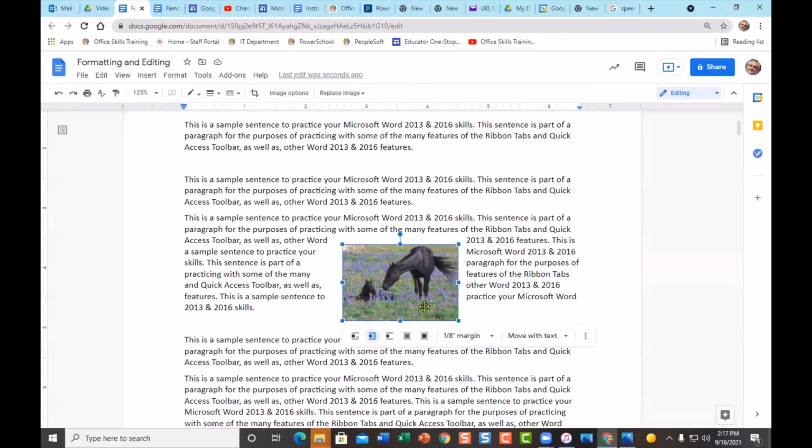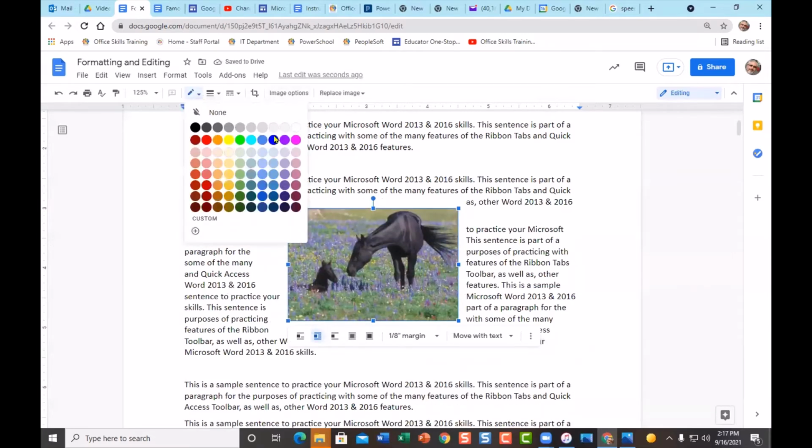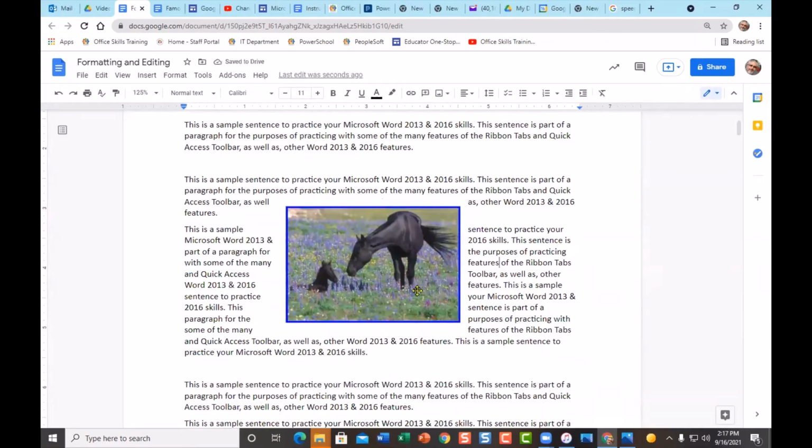And by the way, it also got rid of our border, didn't it? So keep that in mind when you're resetting an image. Well, let's try a couple more things. Make that a little bit bigger again. And just so quickly we can go in there and make this, and boom, we get it back pretty much to the way that it was.